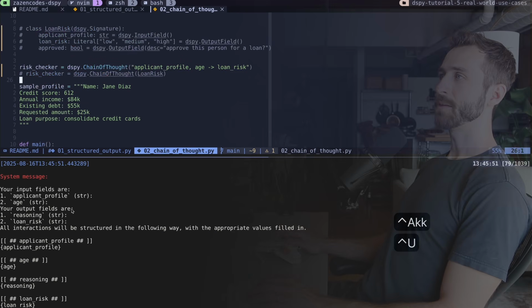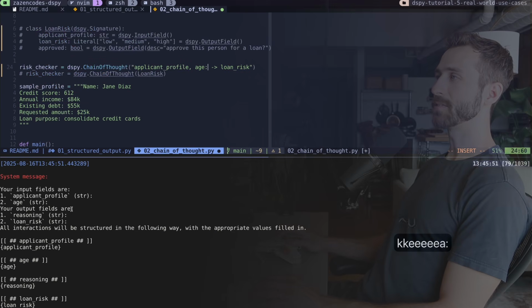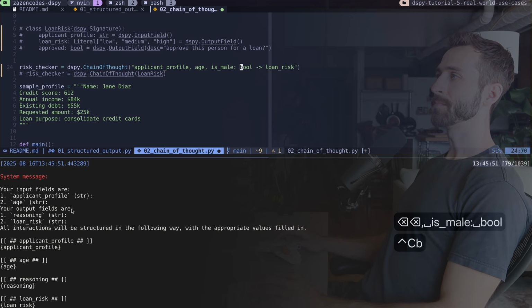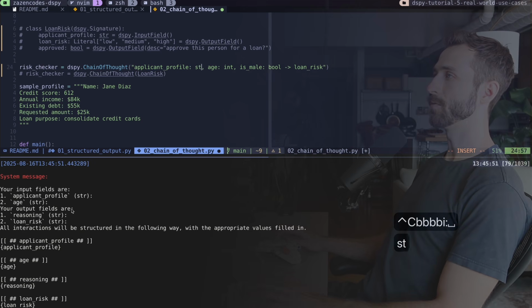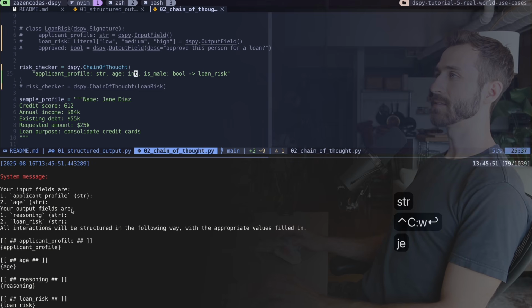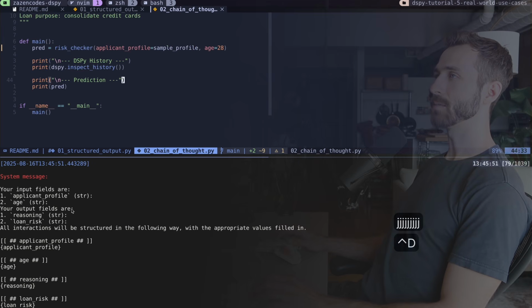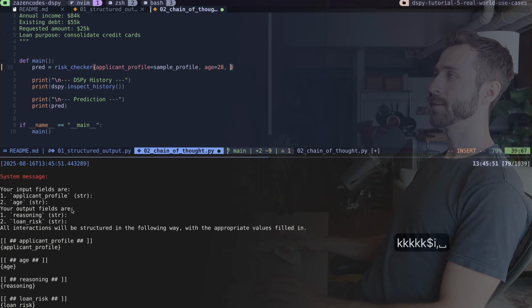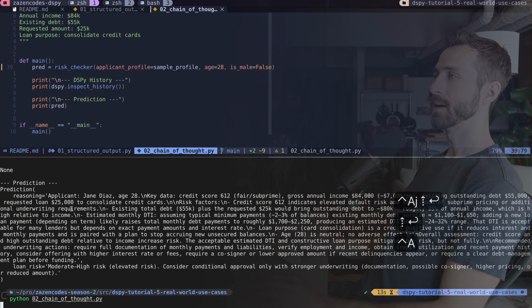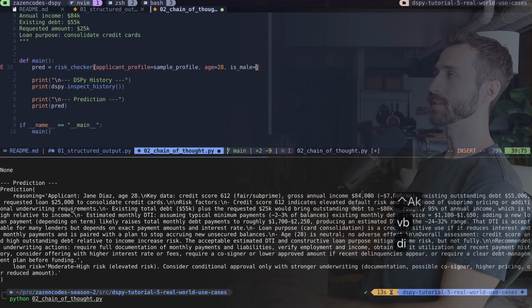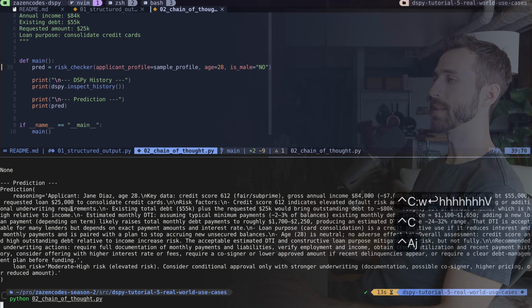By the way, this can extend to stuff like this. We could have, you know, is male, and this could be a Boolean. Probably shouldn't do that. That's kind of like profile. Let's say we did this, and now down where we're calling this, we're going to add that in here, and let me just say false. I just want to demonstrate this will work, and then we can try something else. So let's say I said no, and now it's a string. This should give us a validation error in that case.